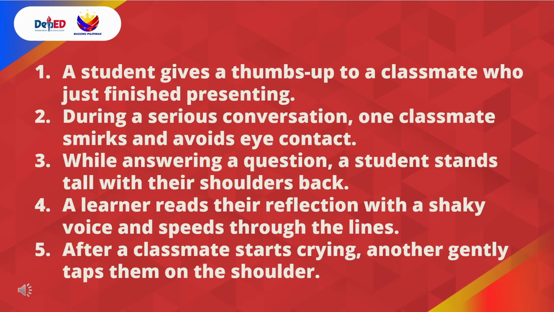1. A student gives a thumbs up to a classmate who just finished presenting. 2. During a serious conversation, one classmate smirks and avoids eye contact. 3. While answering a question, a student stands tall with their shoulders back. 4. A learner reads their reflection with a shaky voice and speeds through the lines. 5. After a classmate starts crying, another gently taps them on the shoulder.